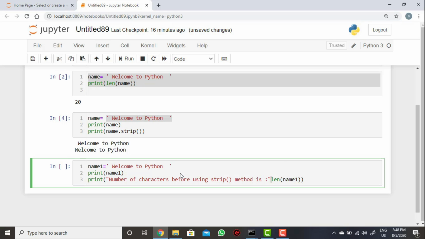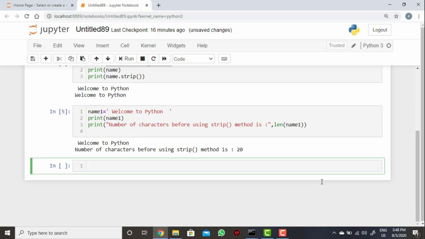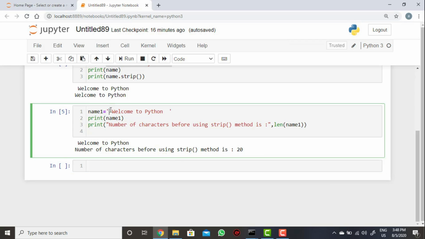So now let's see here. Now when I execute, "welcome to Python", before using the strip method, the total number of characters here is 20, including counting this space also. Space is also a character as we said, right? So that is counting 20 here.